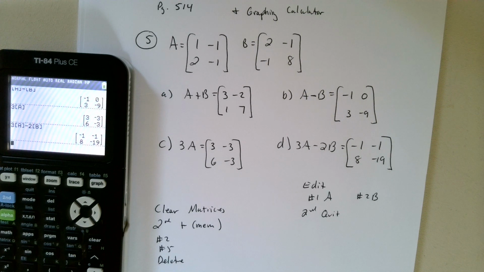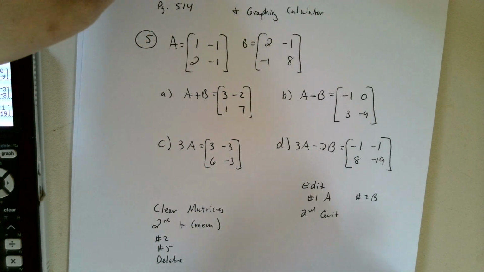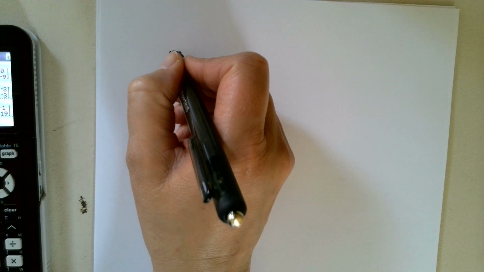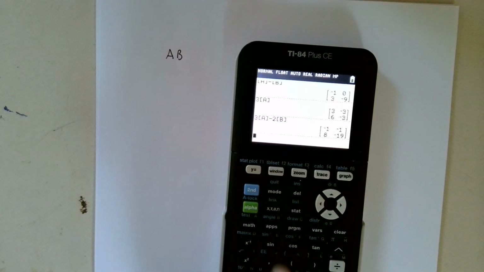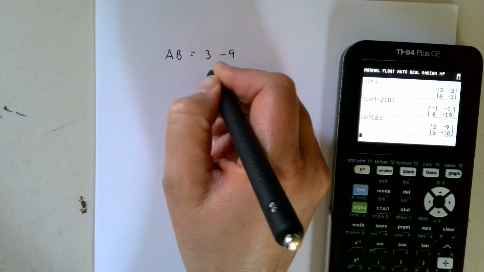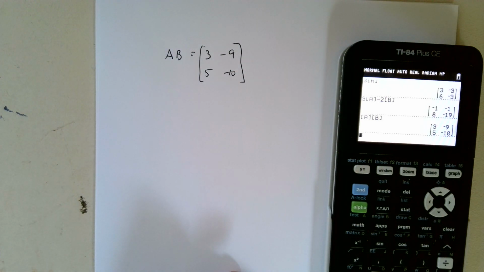Now, calculators can also multiply the matrices together. They did not ask us to do that on this problem, but we could. And we would just simply need to say A times B. And so I'm going to go back and do second matrix A, second matrix B, and hit enter. And it will give me the answer. And if the dimensions are not correct for it to multiply, it'll say error. And then you'll probably wonder what happened, and then you'll need to remember, oh, gotta check the dimensions.